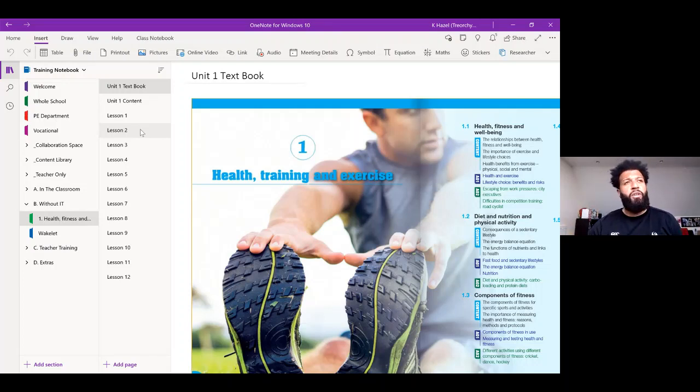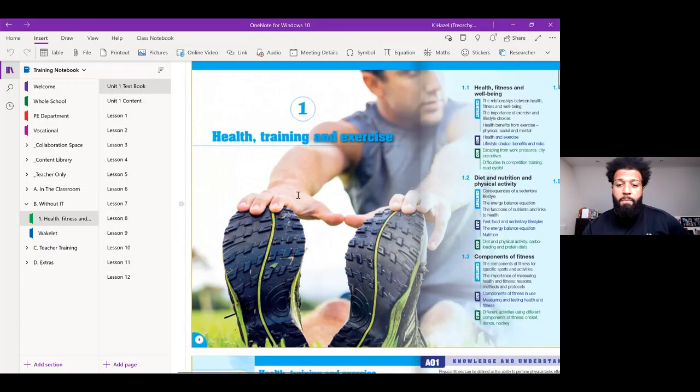Got a real success story from 2 years ago. We had a student who wasn't able to attend for the majority of year 11, and fortunately for us, we found OneNote at the time, and she was able to access all the resources, all the revision resources, past papers and lessons through OneNote, and also ask questions through OneNote to the teachers. And she was able to successfully pass the course, which is quite an achievement. And I think that is down to the brilliance of OneNote itself.